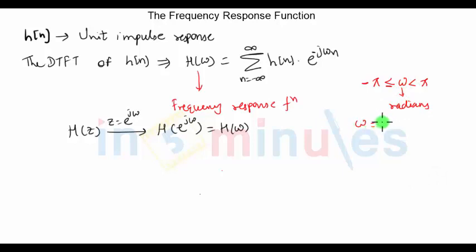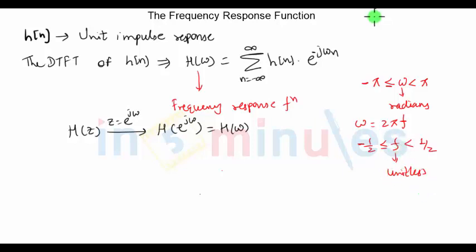Like analog omega, digital omega is also related to digital frequency f. So omega is equal to 2 pi f, and if I divide by 2 pi on both the sides, I will get minus half less than or equal to omega by 2 pi, which is f, less than half. So obviously there will not be an equality sign on both the sides. This gives me digital frequency f. This is the counterpart of analog frequency f, which is measured in hertz. But this f is unitless.